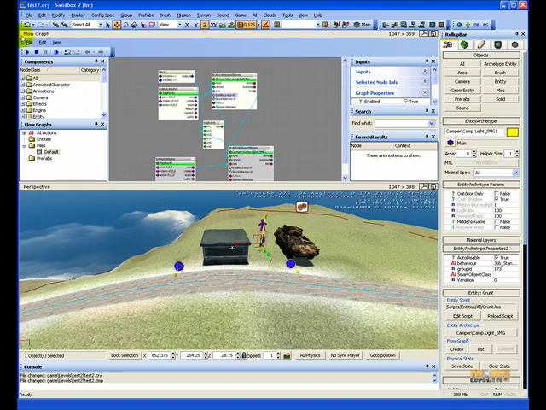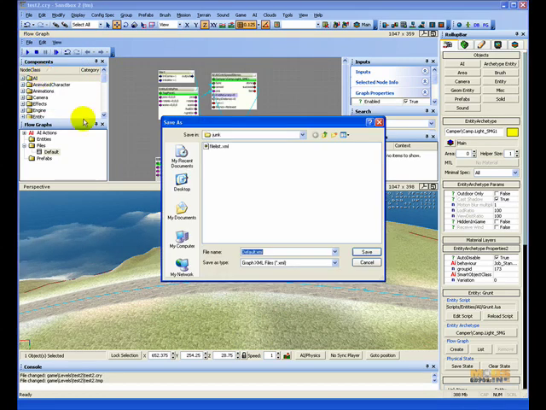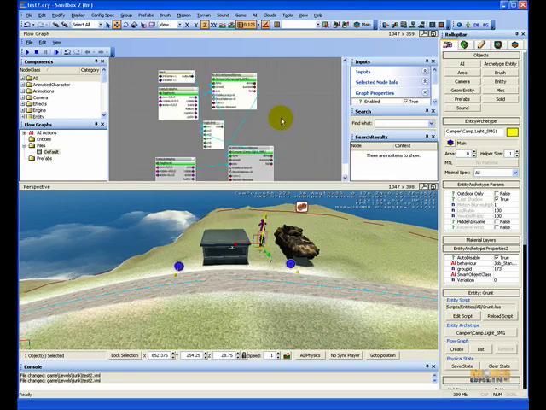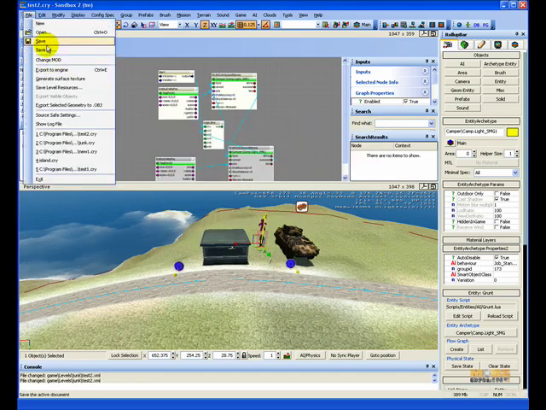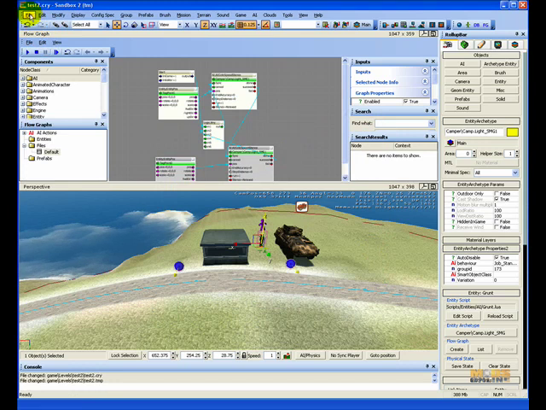But I think that's silly. I think what you should do is just go File, Save, and then create it. And I like to name it the same as my map, so I know exactly what I'm working on. Test2, XML, save. Done. Now I can go to File, save my map, so I know everything's there.